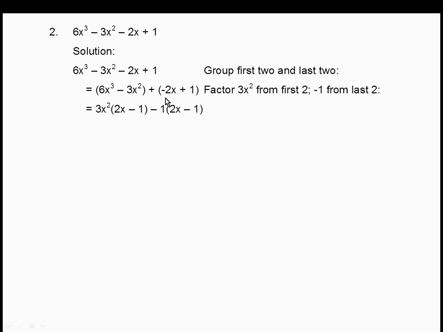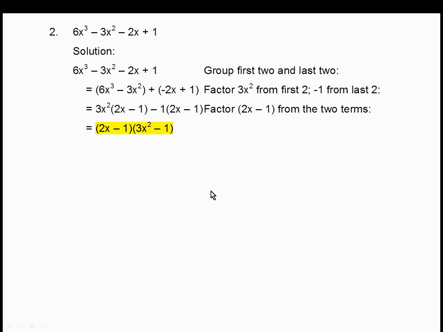Now again, if this term is minus, regardless of the sign of that one, if that term is negative, that makes me factor out a negative, and then I look for anything else I can factor. Now they have 2x minus 1 in common. That is what I can factor out from the grouping. So if I factor out 2x minus 1, I'll be left with 3x squared minus 1. Notice, after you get this expression in parentheses they have in common, the next factor is just whatever's not in parentheses. So 2x minus 1 times 3x squared minus 1.